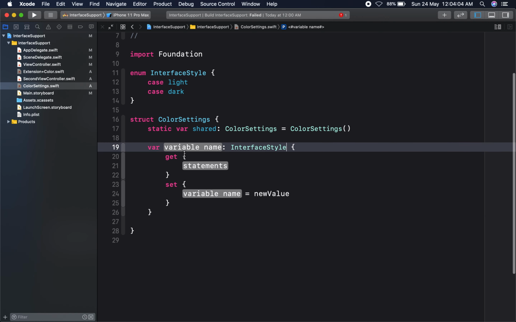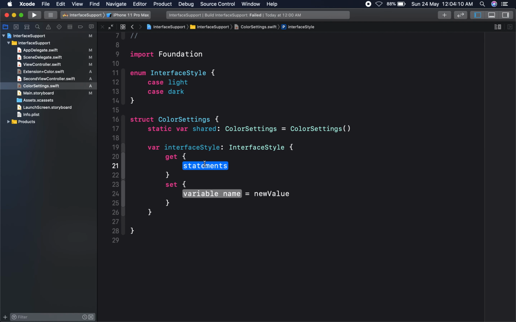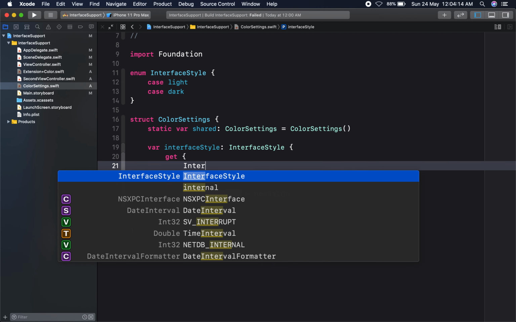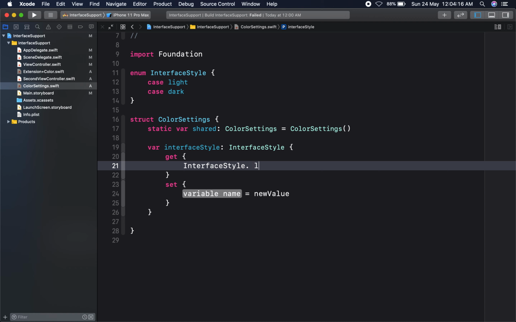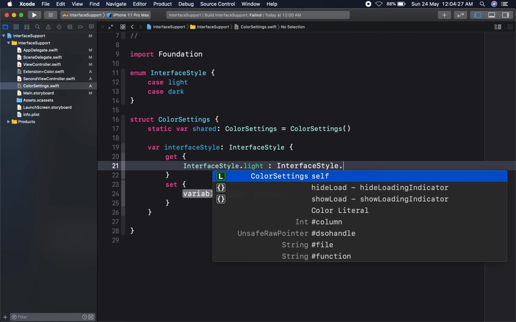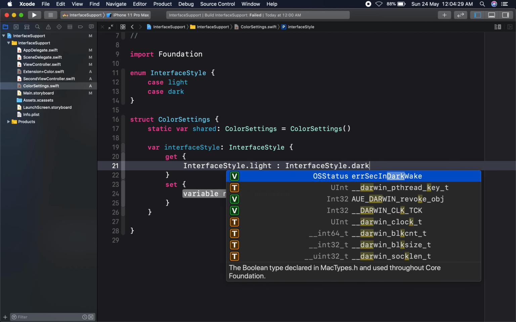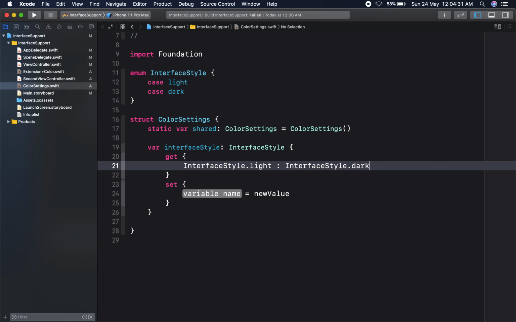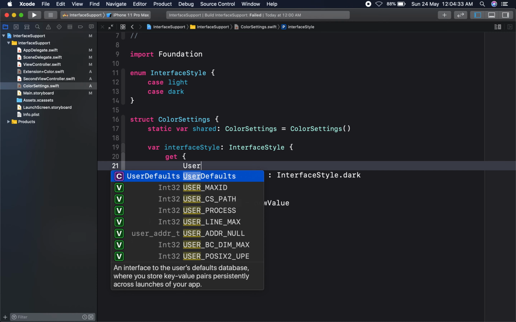Here interface style is for getting whether the interface style is light or interface style dot dark. This will happen with user default.